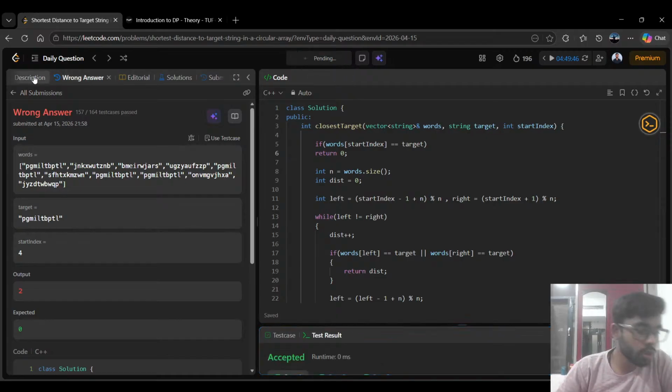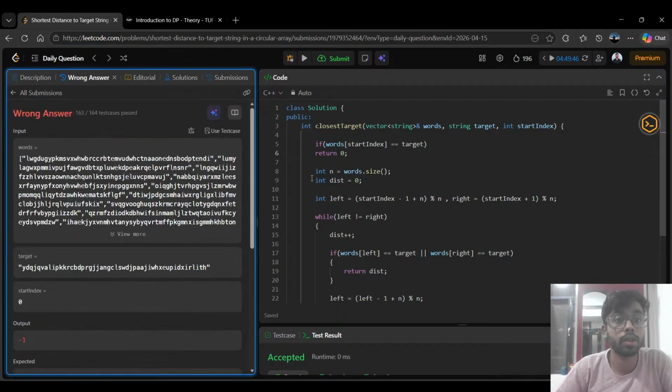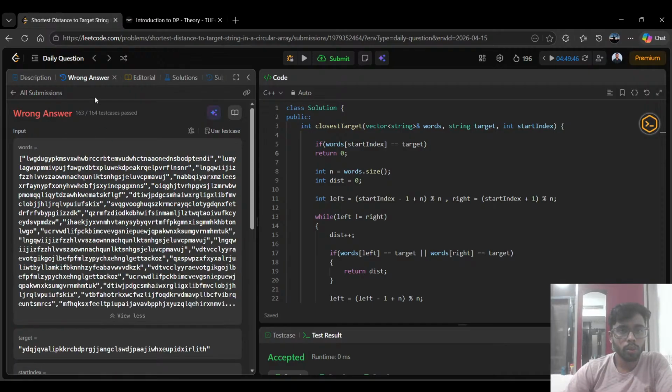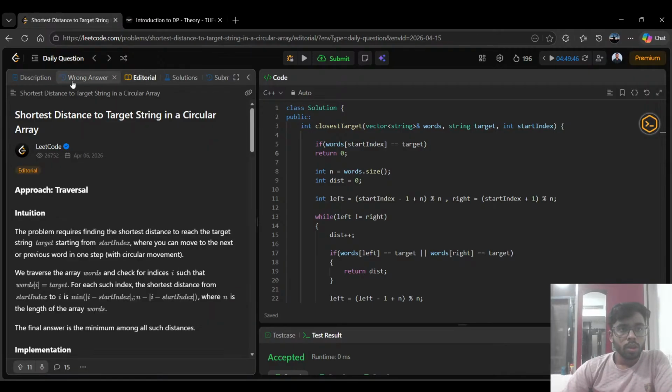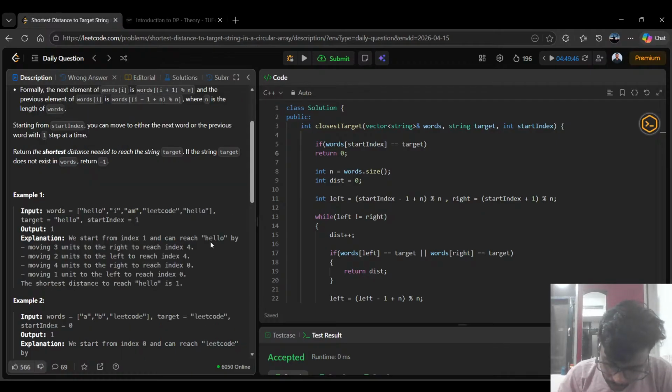This test case was just missing. That's so, no. Like where I'm getting this problem wrong. I am starting and moving in both directions one step at a time.